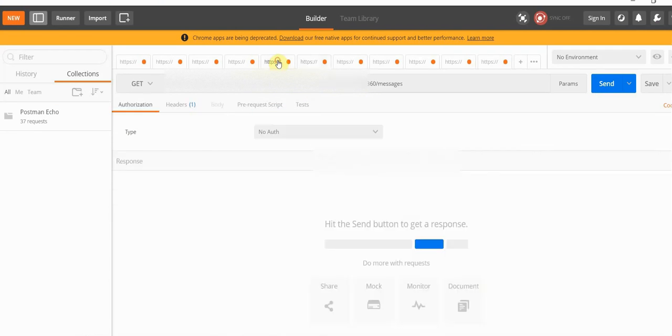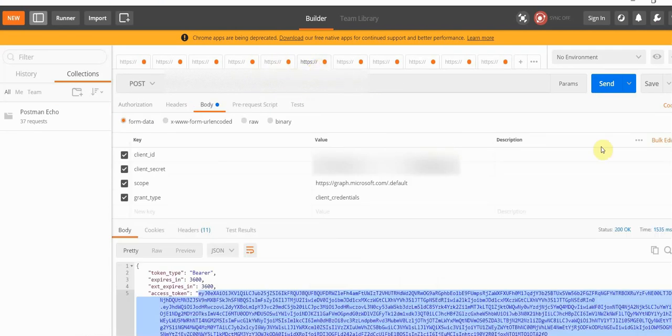Now let's make API calls to these endpoints. First things first, you need to get the token so that later on you can make API calls to get mail in all mailboxes.